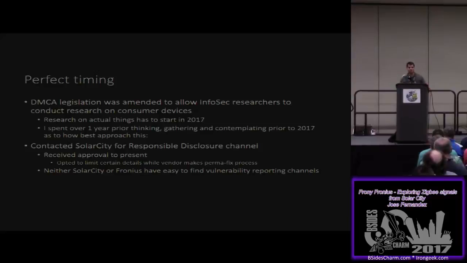So in my case, Solar City or Fronius, they didn't have public contacts. It's like they didn't have a bug bounty. They didn't have any of that. So at first it was a little bit tough to figure out how to actually do responsible disclosure, because sometimes, if you're doing research on a particular vendor, the information isn't out there, and you don't just want to call the 800 number and say, hey, I got vulnerabilities to disclose. It's like, let's talk about it, because it opens you up, right?